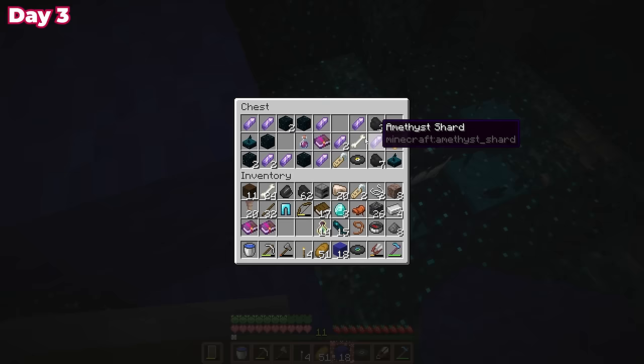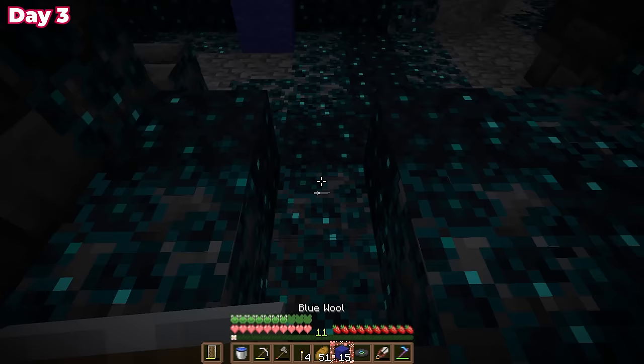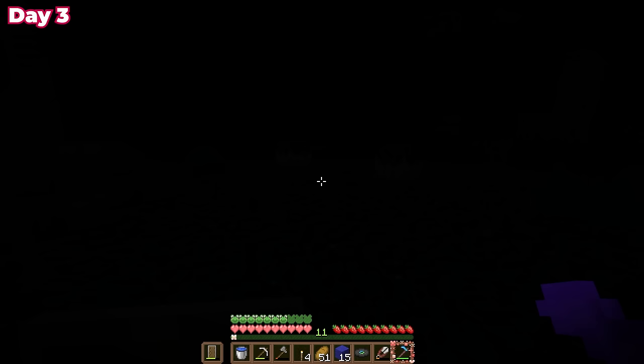Some of the loot that we found was actually pretty useful, like the Sharpness 3 book. And even though it's not what we were looking for, we did find Swift Sneak 3. At the end of day 3, I made a misstep and I set off another shrieker. That meant that if I set off one more, the warden would be coming, so I decided to leave.